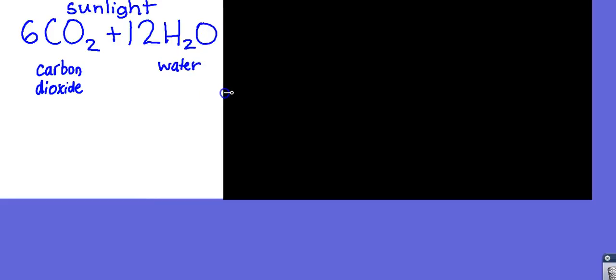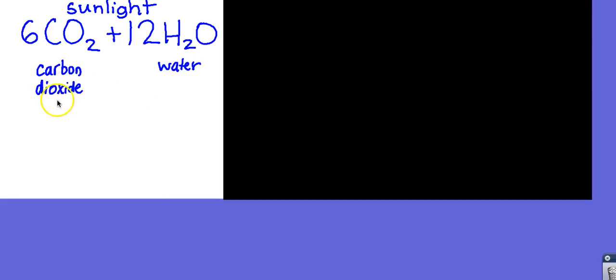and water. Now notice that we've got the chemical formula for carbon dioxide and water, but there's also a big number in front of them. And what that big number means is how many molecules of carbon dioxide you need, how many molecules of water you need in order to carry out photosynthesis to make the sugar and the water and oxygen. And so when you see that full size 6, that means 6 molecules of carbon dioxide plus 12 molecules of water. Now you'll need to pause the video in order to give yourself time to copy it.